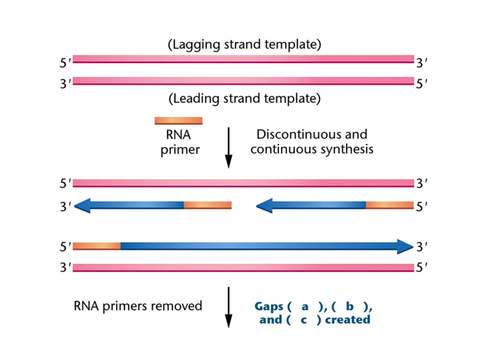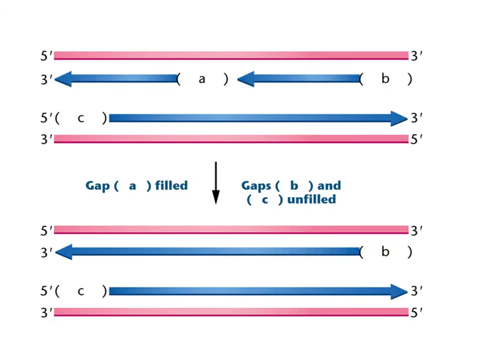Top there is the original template, split it apart, made new strands. You can see that we've got 2 Okazaki fragments in the upper new strand, and we've got a continuous long fragment on the bottom new strand, but there are 3 primers in there, okay? And we don't want our DNA chock full of RNA, okay? You cannot have RNA in our DNA, so we've got to get those out of there. So the first thing that happens is those primers get cut out, okay?